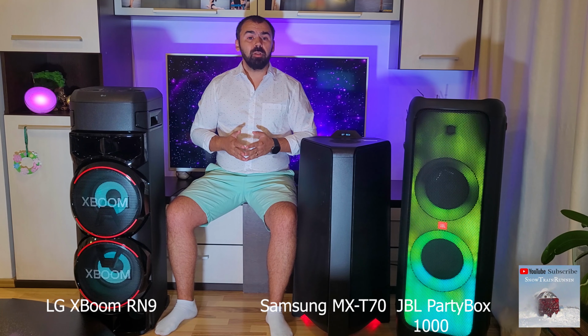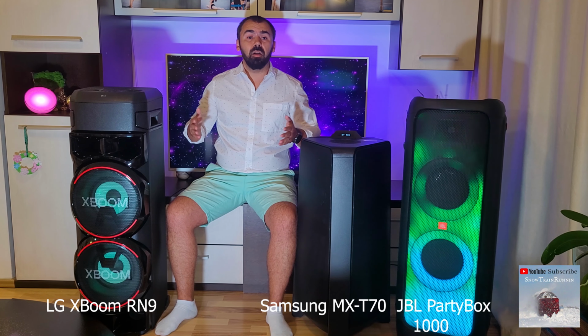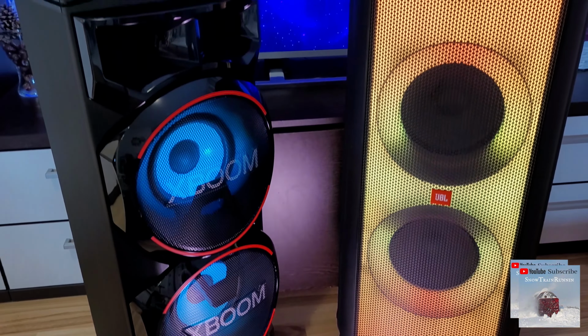As you can see from this clip, the power of the JBL speaker is much higher than the LG and Samsung speakers, although their sizes are similar. It's a common must-have among speakers to have huge sound and big bass. Well, the LG Xboom RN9 and the JBL PartyBox 1000 are literally huge, with over 1 meter in length, compared with the Samsung MX-T70, which is smaller but has a bigger subwoofer than the LG. So in terms of power, JBL PartyBox 1000 wins in this chapter, followed by Samsung with the 10-inch subwoofer, even though it is smaller than the LG.